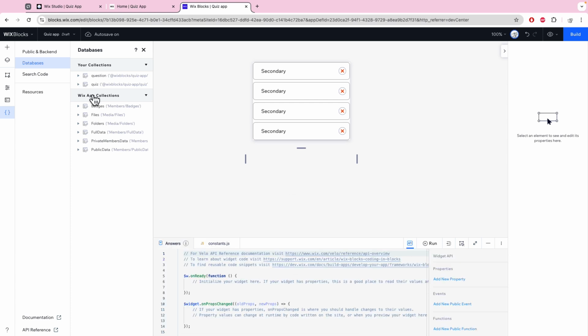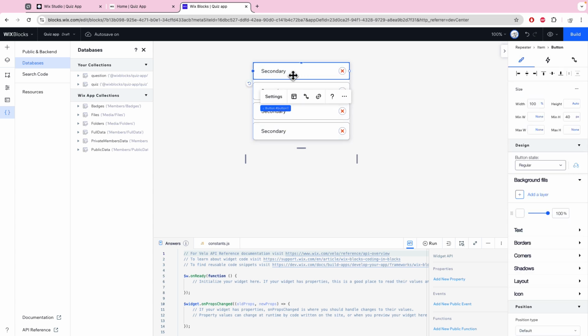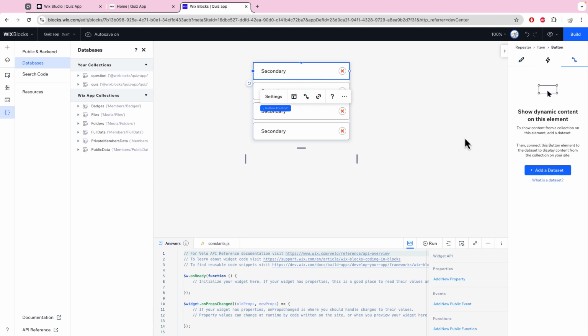So now the next thing that we're going to do is connect the data from our collections to the elements on stage. In order to do so, I'm going to use a feature called data binding. This feature is a no-code feature that lets you, in just a whiff, connect the fields that you've created to the components on stage. So let's do it together. The first thing that I'm going to do is choose the button inside the repeater. Here I can see the link action button that says connect to CMS, and I'm going to click it.